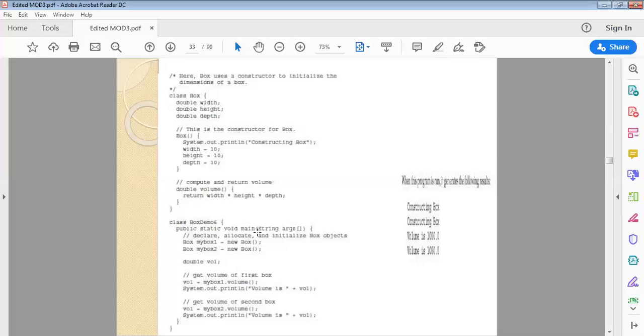Okay, but where is the computation? Computation is in compute and return values is in volume. So at that time you are going to take myBox1.volume because it calculates something. But don't take myBox1.box, it will not calculate something and doesn't assign any value. If you call myBox1.box, you are assigning the values, but that is already done by this particular statement when you call this too.